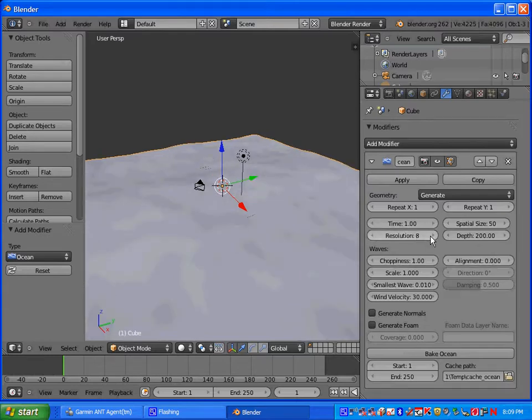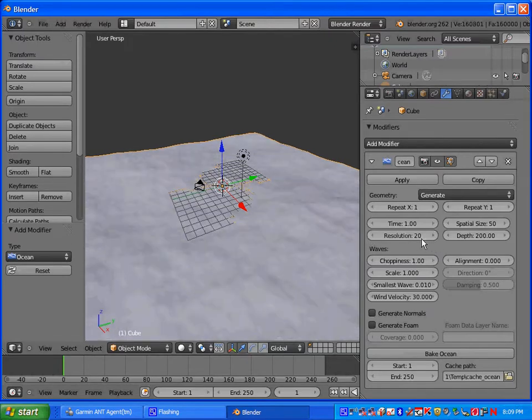We're going to set ours to 20. If you're watching at home, you know what kind of computer you have. Don't go too high. If you do, you'll find out pretty quick because your computer will freeze up and run really slow.